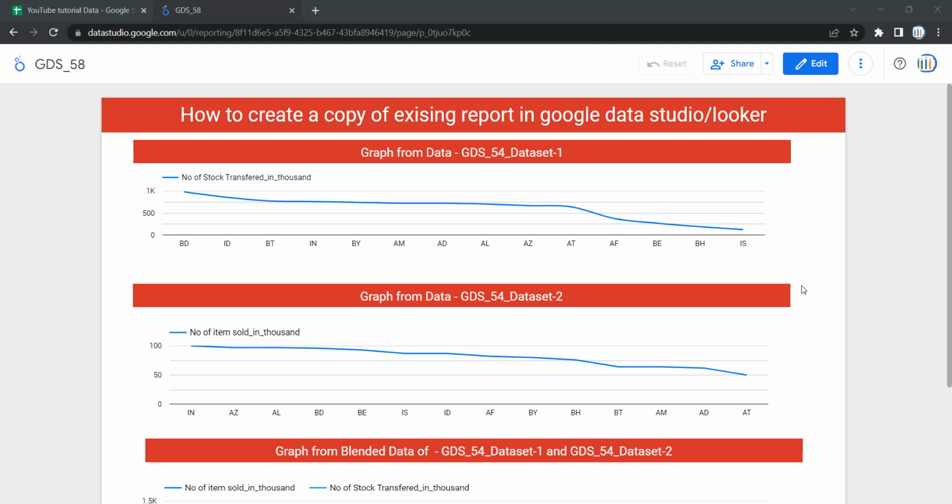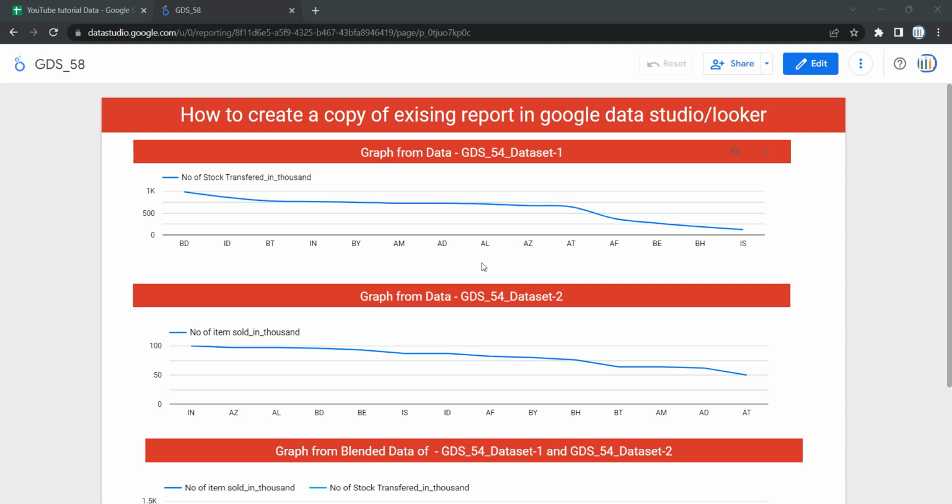Then it's not advisable to go and start updating the published dashboard or the running dashboard. So what you need to do is create a copy of the current dashboard which is live, and then add the new requirement. Once you are done with the new addition or updation, you can put this new dashboard as the live version and discard the previous version.